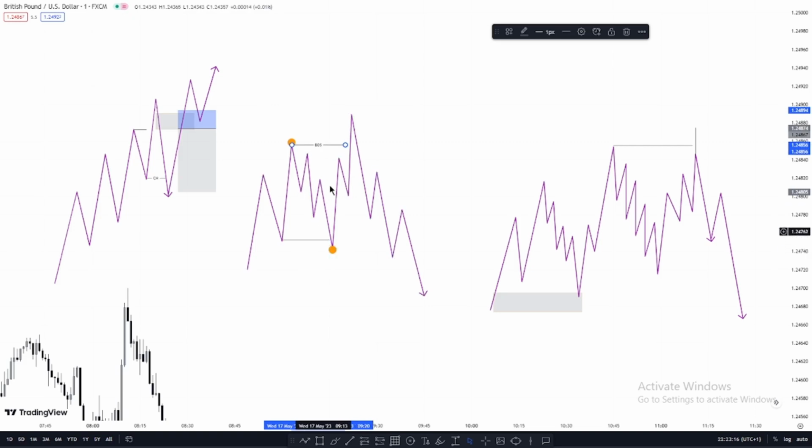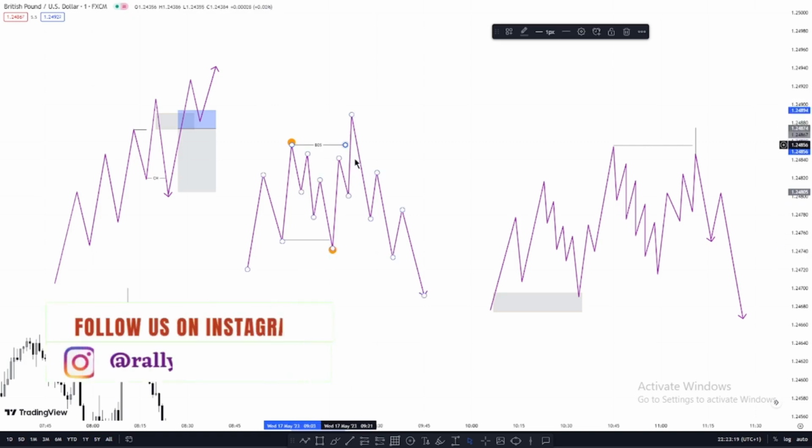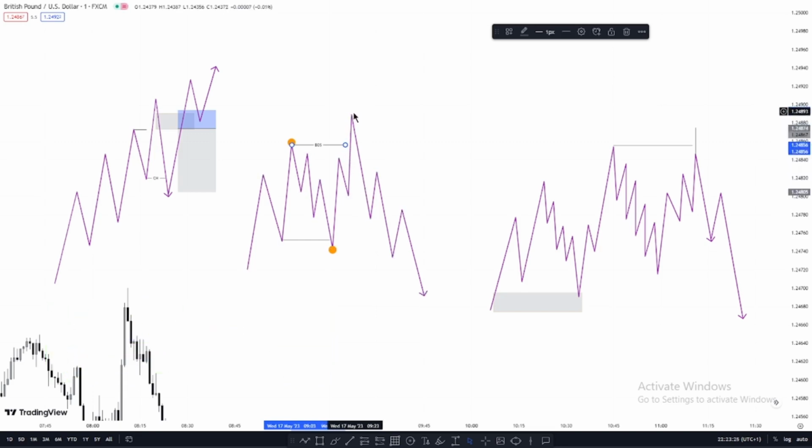Okay, so it took it out, and now price started rotating back down. Remember, this high cannot be confirmed as a valid high until it takes out the first internal structure low. And where is the first internal structure low in this case? Take a look at this. Look at this low here. All right, this is your first internal structure low. So price took it out, confirming this high as a valid high. So let's denote that that's your valid high. And so this is your last significant higher low, and this is your higher high.